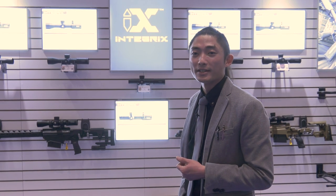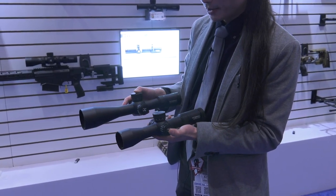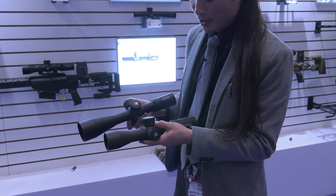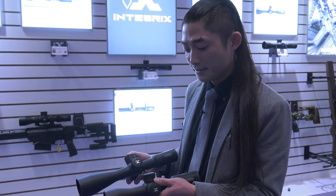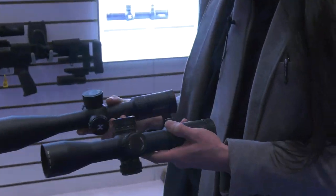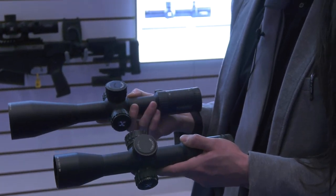We didn't forget about the air rifle community. These are catered towards real firearms, but we all understand air rifles can be just as brutal. We're potentially developing air rifle-specific models with parallax settings and click adjustments catered to closer ranges typical of air rifle competitions. Right here we have the 3-18x and the 4.5-27x56. They all have similar functionality — digital press illumination on the side, parallax adjustment on the side, and push-pull turrets: pull up to unlock, push down to lock windage and elevation in place.